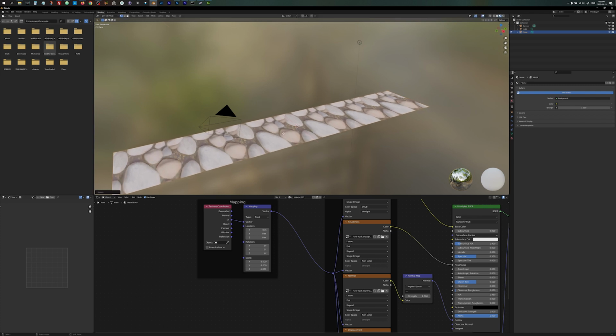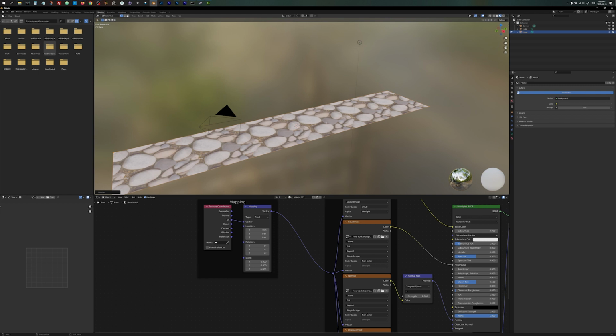Now, because we changed the scale, we can hit U, unwrap again, and that will unwrap it so that it looks like this. Now, I understand that it is looking like a tiling texture, but that's not important for what we're doing right here. We just want to get this in and get it working. So, next thing to do is head over into the render settings. We're going to change to Cycles. And once we have that, we're just GPU compute.